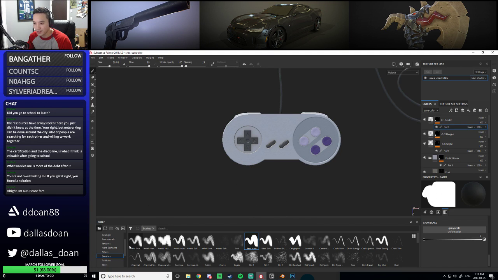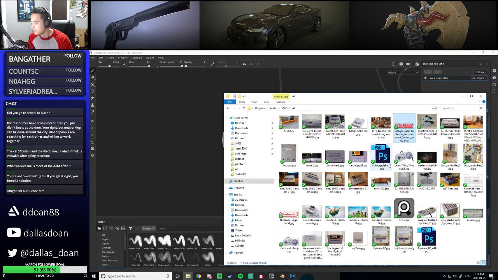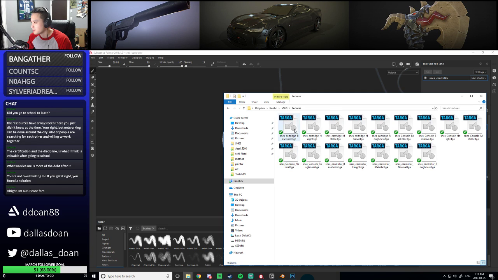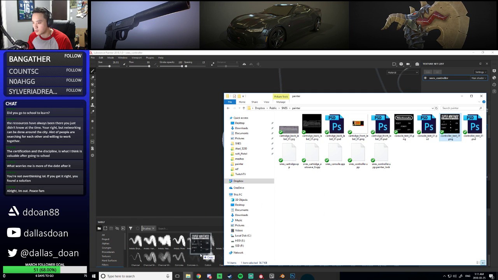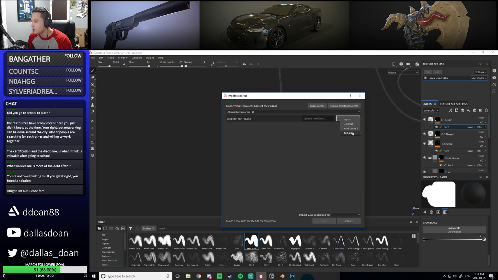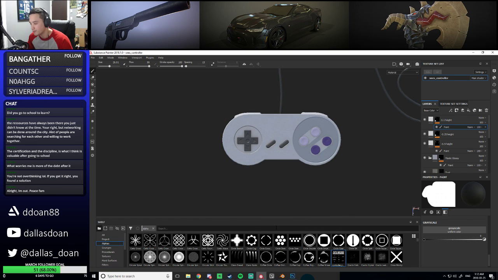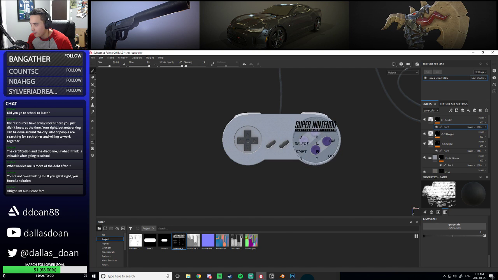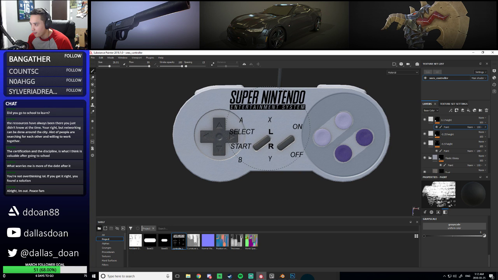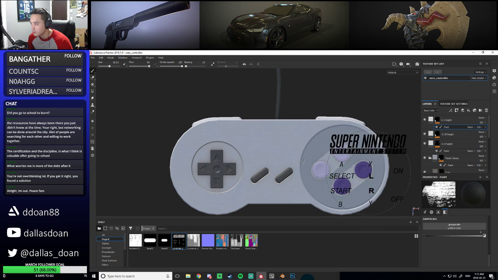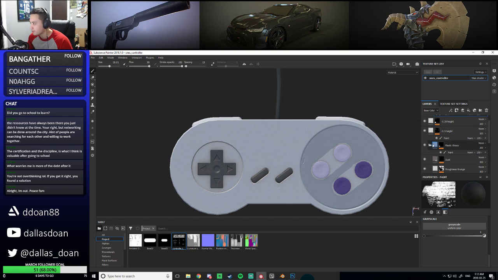There we go. We're going to go back to Substance Painter. Let's go to textures. We have this here. We're just going to throw it into here. What is alpha? I think it's an alpha. Is that an alpha, or is it texture? I think it's an alpha. Let's go project and let's import it. Okay. So now let's paint some of this stuff in, right?